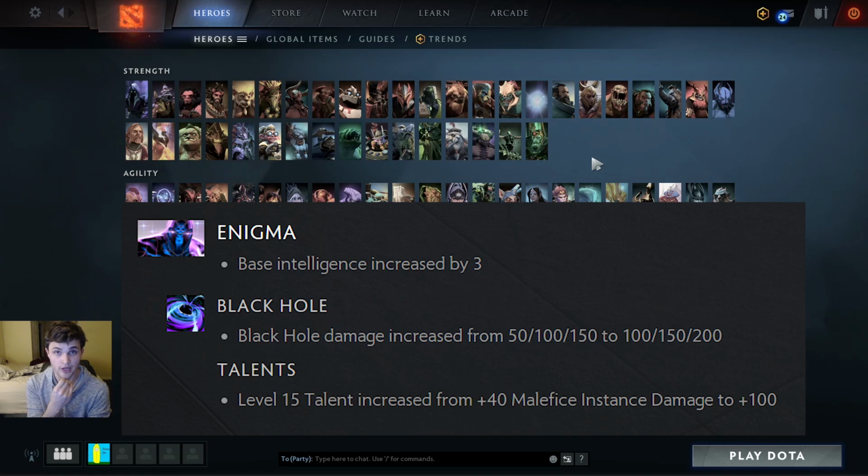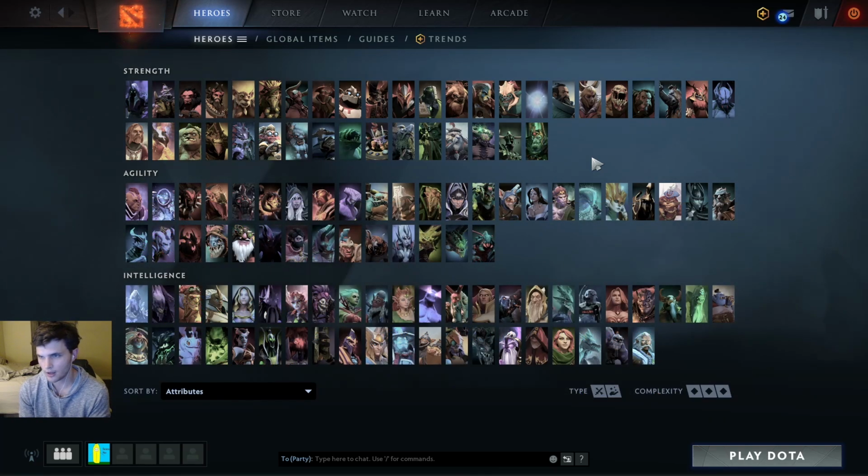Pretty standard builds on Enigma. Nothing creative or fancy in that. Just the fact that you offer such a ridiculous kill potential at level 6 really buffs up the hero for me. And then my next hero I want to try is Dark Seer.